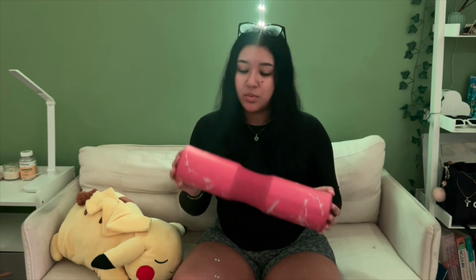I bring her with me every leg day. I use her for hip thrusts. Sometimes I'll use her for squats on the Smith, just if my neck is hurting or something. We all had those little marks on our neck because of the barbell before. It's so much easier than using a mat or a sweater or something to put over your waist. It just provides that comfort, but still allows you to get a full range of motion and be comfortable while you're hip thrusting. So I love this.